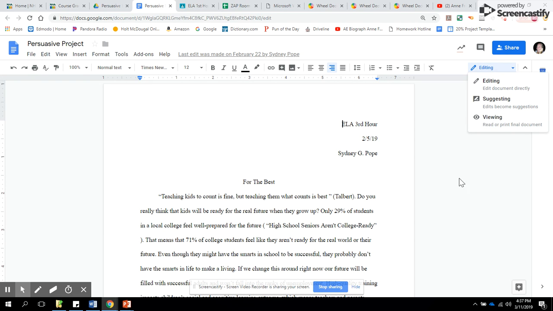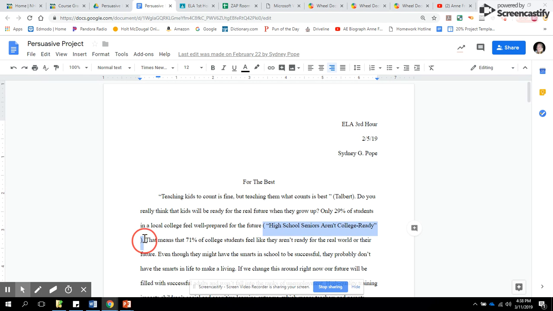on. So one thing that you can do as a teacher is you can give them feedback on anything that you see that needs changing. For example, when I look here and I see this citation, I might think, well, this citation, there's an extra space here. This parenthesis should be with the rest of it, whatever the case may be. I can give her direct feedback right here, right now.